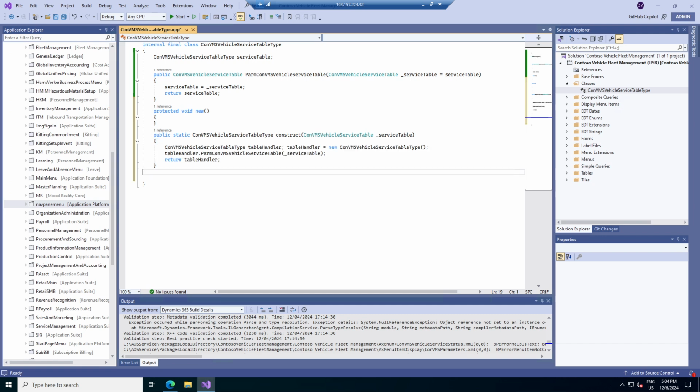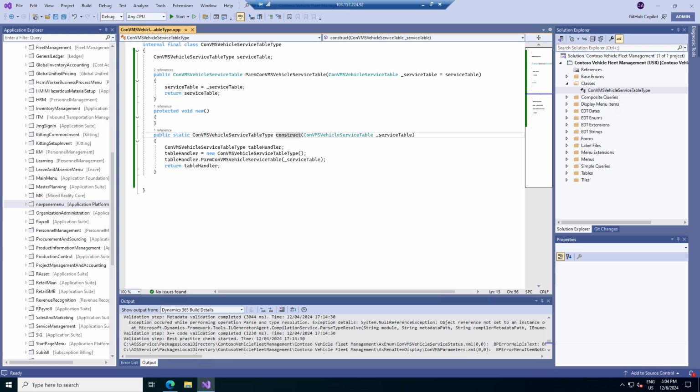So what we have done over here to create a constructor is we are actually creating a constructor that has the same name as the class, which I have given with the construct keyword. Within the construct keyword we need to define the service table, the width for the table which we are defining, and the variable.